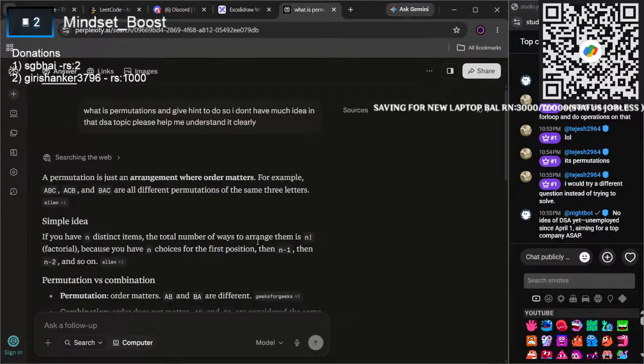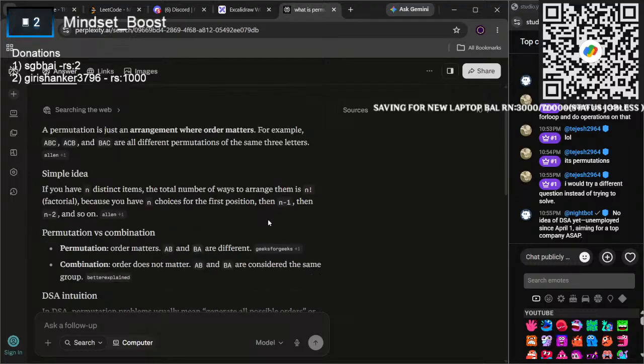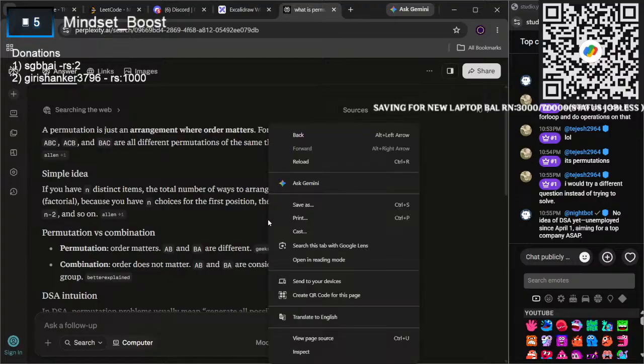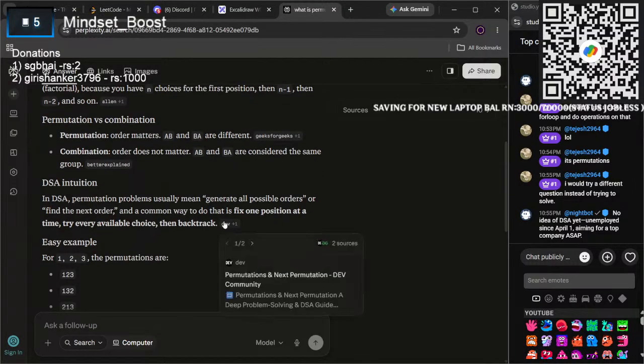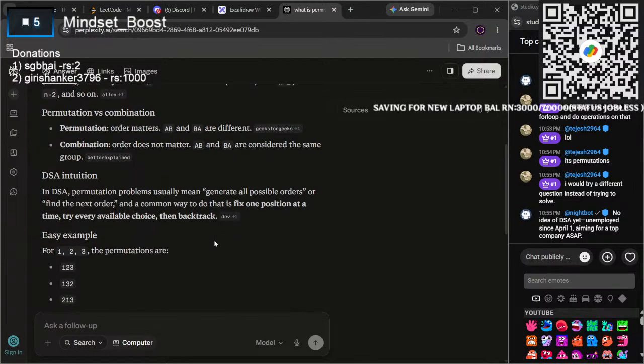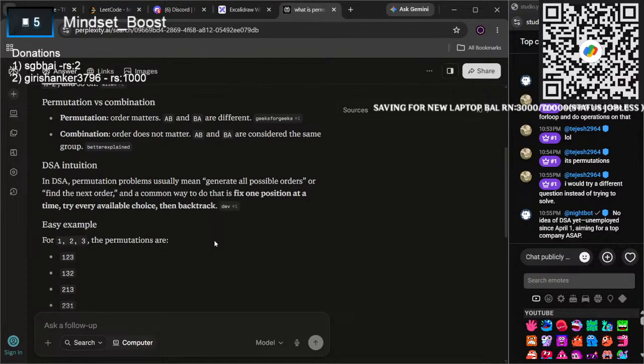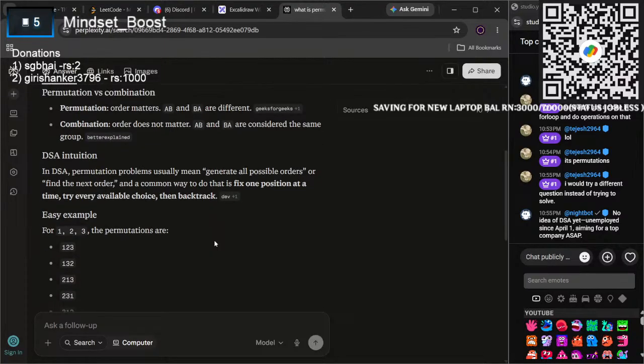Permutation is just arrangement where order matters. For example, ABC, ACB, BAC are different permutations of the same letters. You have n distinct items and the total number of ways you can arrange them is n factorial. Permutations versus combinations: in permutations order matters, so AB and BA are different. In combinations order doesn't matter, they are considered the same group.